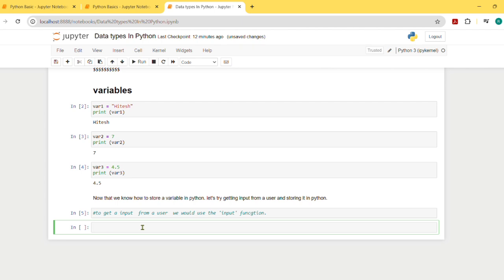So to get an input from a user, we would use the input function. Any input from the user, we would always use the input function.